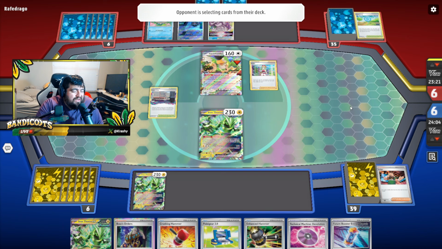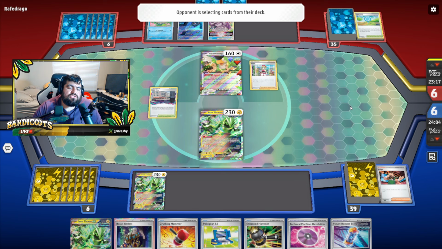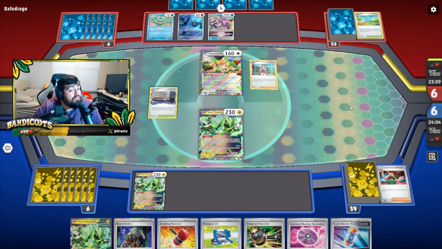That's why the deck doesn't run any Iono. I used to see it with Iono. Iono's not a great play for this deck. I think the Judge is more of a momentum killer, especially if you can play out a lot of your hand. And he grabbed the Radiant Greninja.